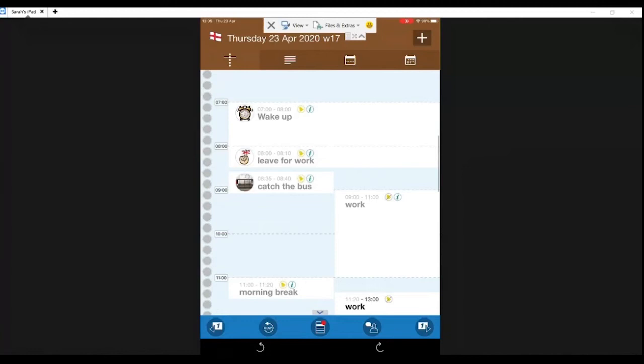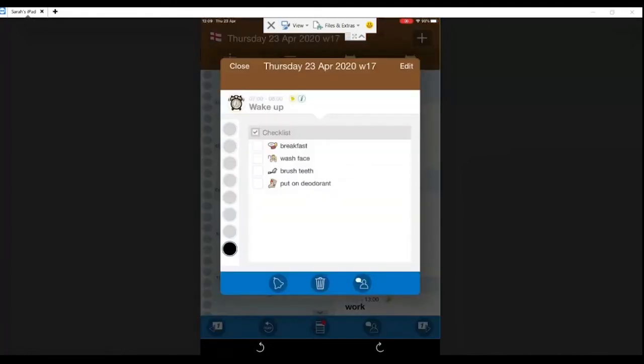Going through the day's activities — this one is set up for a 7 o'clock wake-up. At 7 o'clock an alarm will go off to wake the person up, and they will have a checklist. The checklist can be as involved or minimal depending on the needs of the person. This is quite a basic one — the person can go and get their breakfast and click it off. You can check off each activity when done. For instance, if 'brush teeth' needs to be more involved, it could include pictures of step-by-step how to brush your teeth, and you could put a timer in there as well.